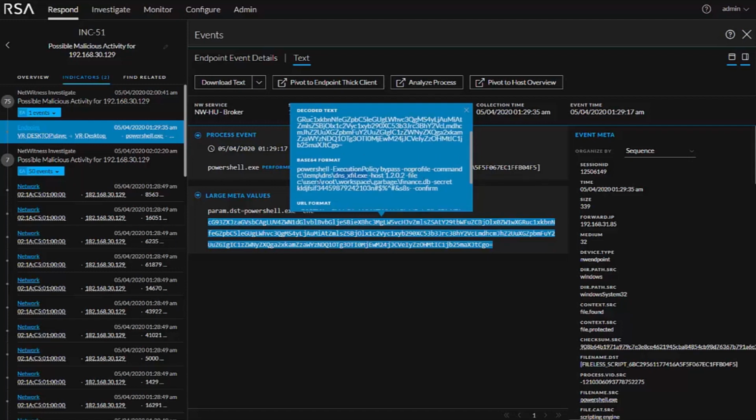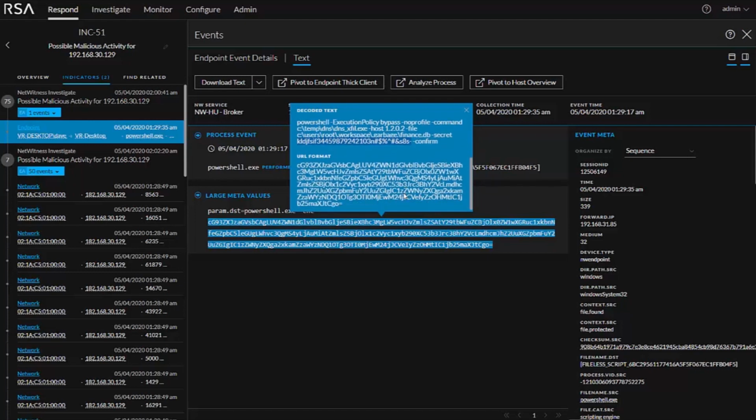So the file argument that they're giving is C users root /workspace/.garbage./finance.db. Looks like they're actually taking a database that has a bunch of financial information. Now, we would be able to grab those packets and reconstruct those files within NetWitness as well. It's a little bit outside of this use case, but we can see here that here's that secret. So this is the password to decrypt this file once it's been sent, or more to the point, once it's been received on the attacker side.